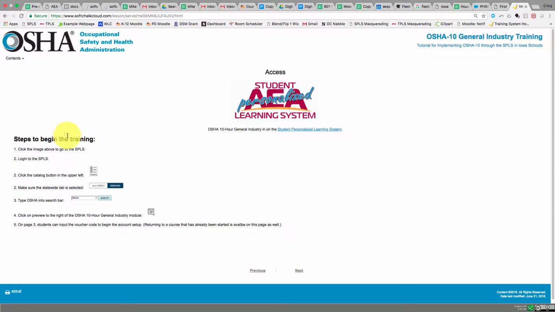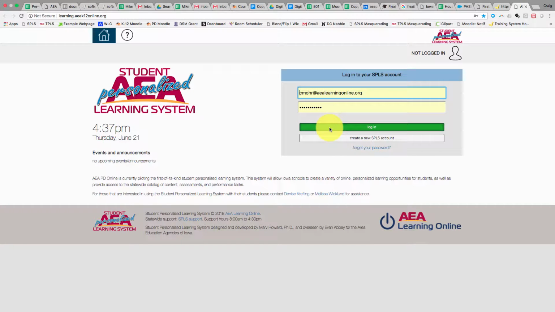In the next screen, this shows them how to actually access the training. So we're going to go ahead and do this. So we click here. We're going to log in. Now, a side note is students have to have accounts in this. We're going to do an update in July where the students will be able to make their own accounts. So either way, they're going to have an account here.